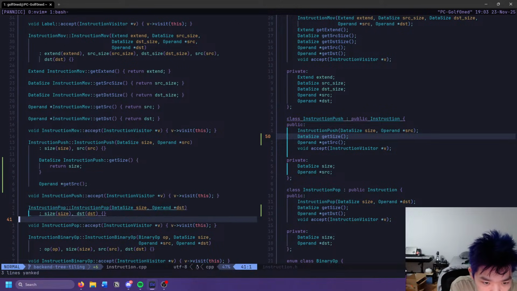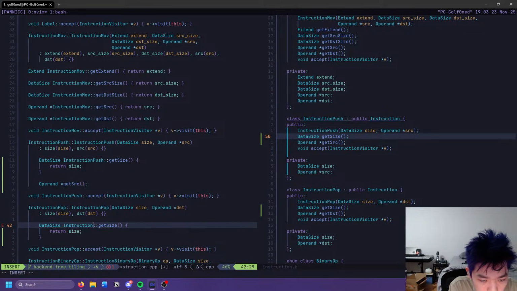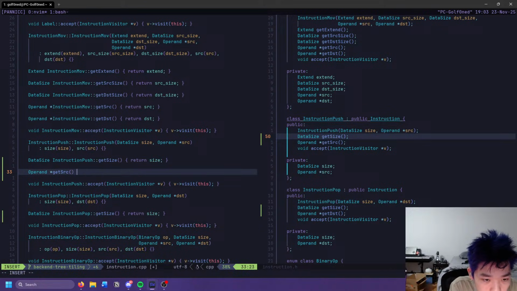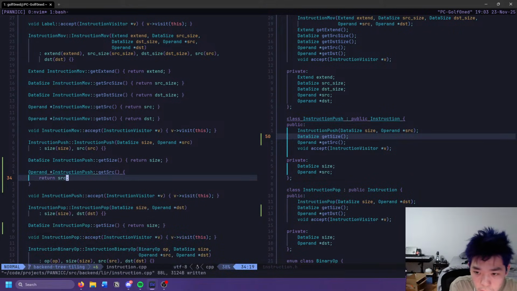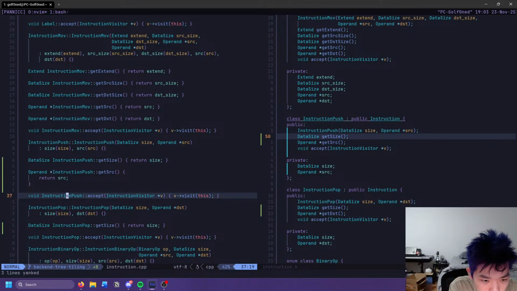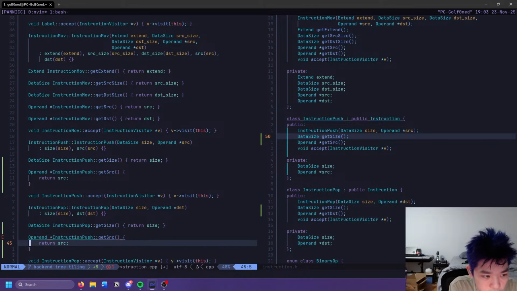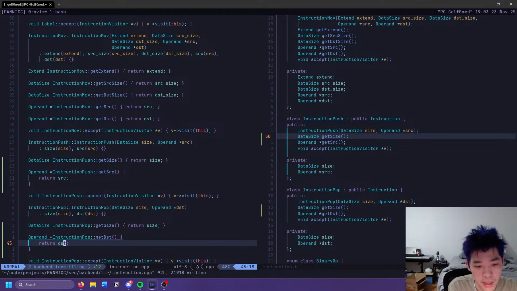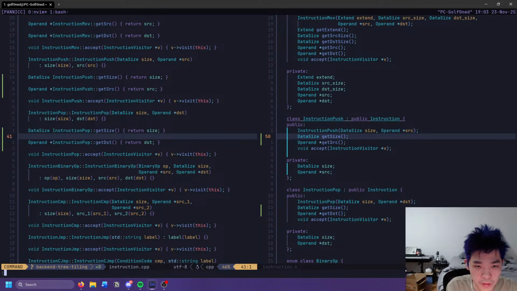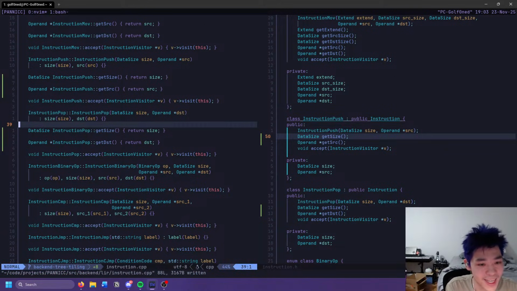Okay, we can speed run this. So size or destination. Any other projects you're working on apart from the compiler? There's a couple on my to-do list, but I haven't gotten around to actually writing them. I've just been kind of preoccupied with this and school, which is life, I guess.